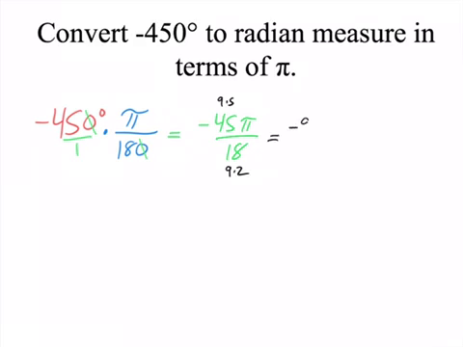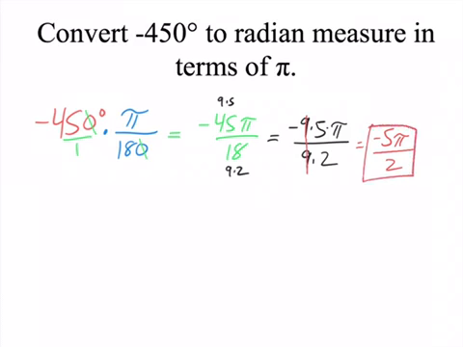So that would leave us negative 9 times 2 pi, and 9 times, sorry, oops, I take that back. That's not a 2. That would leave us a 5 there and a 9 times 2 on the bottom. All right, so that's a 5 right there and a 2 on the bottom. And what you would see here is that the 9s disappear, leaving you the negative, don't lose the negative, 5 pi left over on top and a 2 on the bottom, and that would be equivalent to negative 450 degrees.